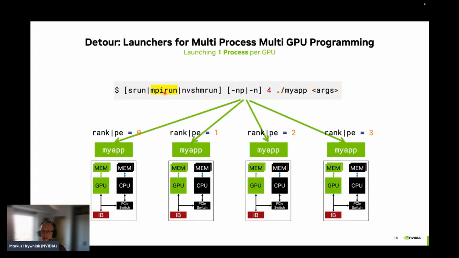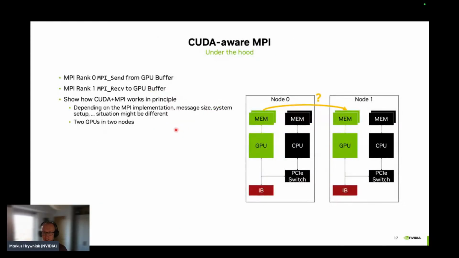MPI usually ships its own mpirun, but there is also cluster software such as Slurm, which has srun, or as we'll see later, NVSHMEM also has its own launcher. But the important part is that you remember to launch one process per GPU, and then the launcher takes care to assign a rank to each of the processes, each of the GPUs, or as we'll see later, NVSHMEM calls these processing elements, or PEs. So that is one important consideration I wanted to highlight.